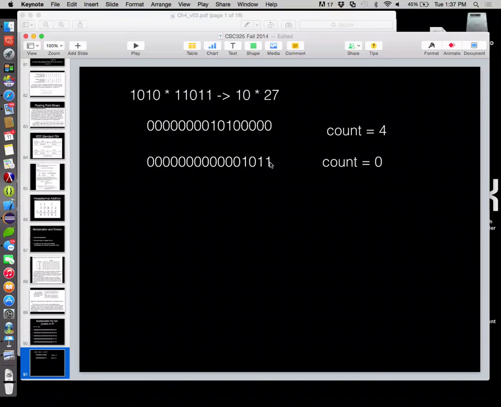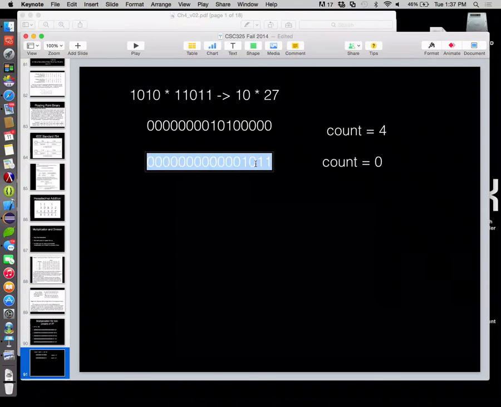All right, that's 11, right? I need double checking. 8, 9, 10, 11. I need to right shift this some number of times until I get to a 1, which should be 3 times. Okay, so I'm going to pass in my 11 because I'm going to be multiplying it by 11. That is this number times 11.